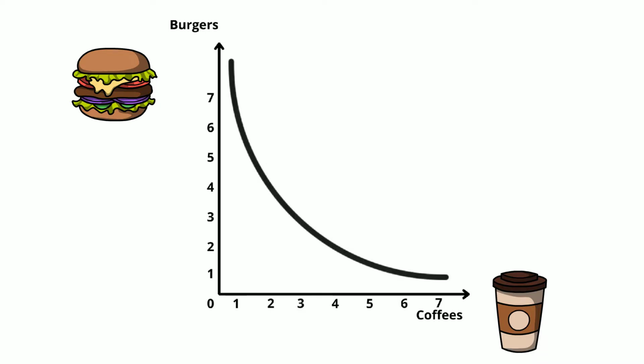In this graph we can draw a curve, which is called the indifference curve. It is called that way because you as a consumer derive the same level of utility from each point on the graph. A point on the graph can be 7 burgers and 1 coffee, but also 3 burgers and 3 coffees. You are indifferent between these combinations, meaning that you get the same level of satisfaction for both combinations. This is the case for all points on the indifference curve.